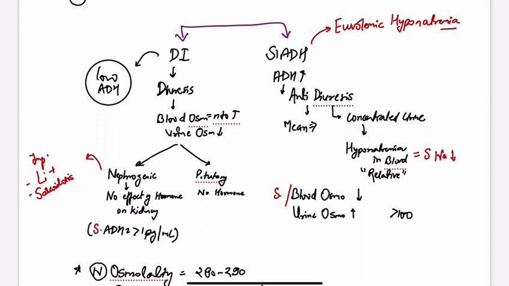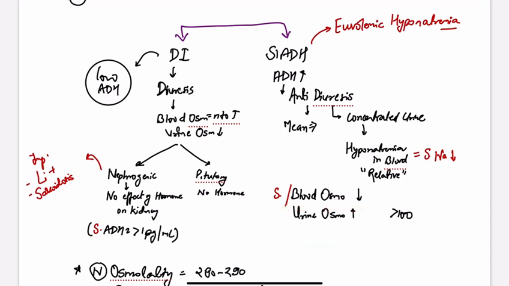Okay, if the urine is concentrated, it means the water is stored in the blood. Urine concentrated, so where is the water going? In the blood, so there will be hyponatremia, but it is not a true hyponatremia, it is a relative hyponatremia because the sodium is as it is. So the blood osmolality, the serum osmolality, will be low as you are getting more water, and the urine osmolality will be high. High means that you are excreting concentrated urine. Okay, I hope this is very clear.